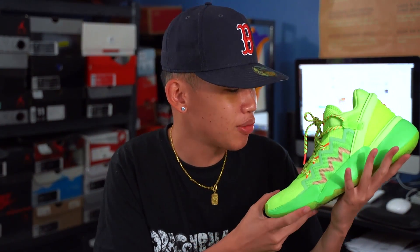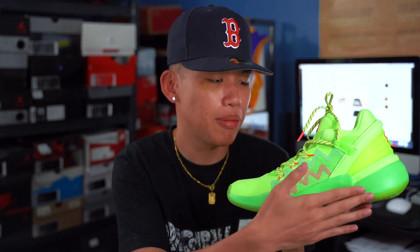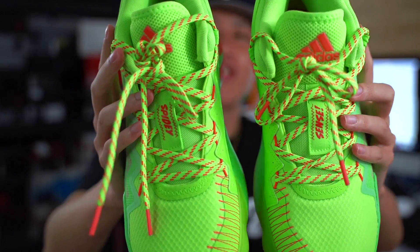This shoe is fire. If you've watched my videos in the past, you'd know I like really bright colored sneakers. But not just the color — the overall feel of the shoe and the shape of it reminds me of the Yeezy 500, which is my favorite Yeezy. So I love the overall silhouette of the shoe. And like the Don Issue Number One, you have the comic book scripts.